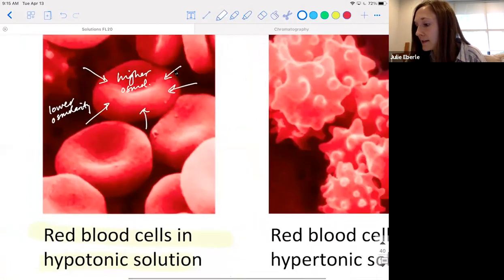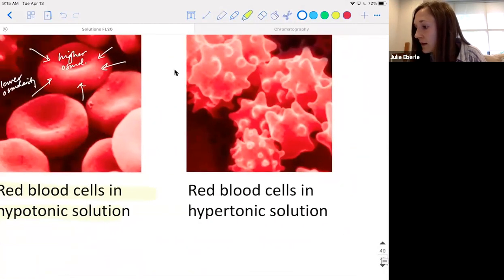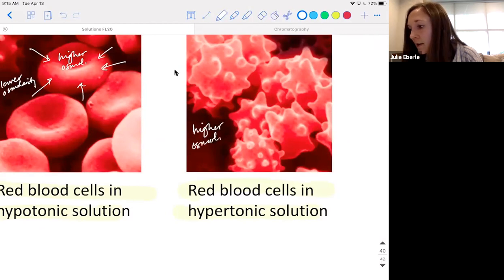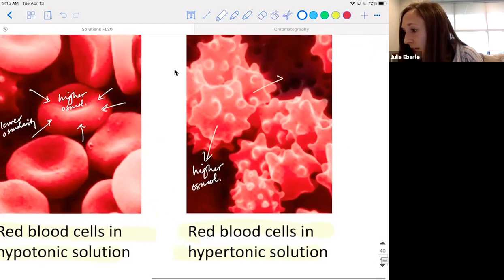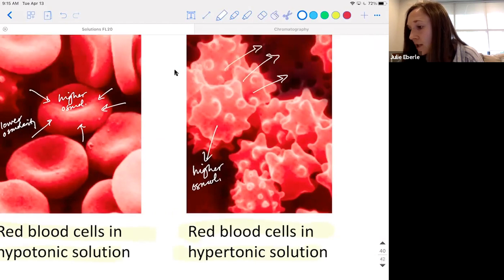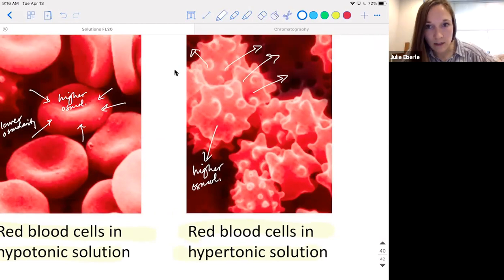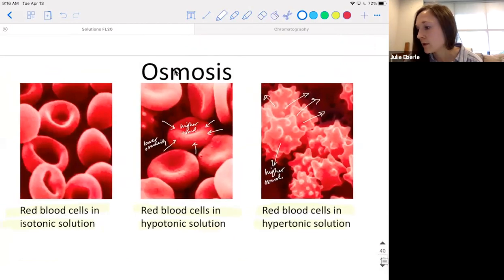There's a gradient. Last thing, when you have red blood cells in hypertonic, okay, so what that means is that you have higher osmolarity out here. So from the red blood cell, which has a lower osmolarity, all the solution is going to rush out into the surrounding areas, all the solution in the red blood cell, and then they're going to shrivel up, okay? Sickle cell anemia, you've probably heard of that before. If you're anemic, this can happen. It's a bad state for your red blood cells.